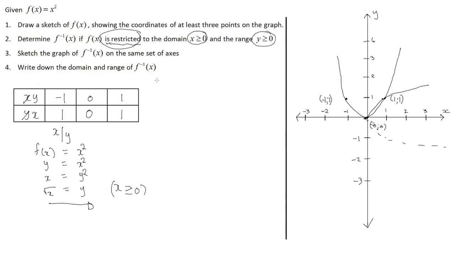If we look at the domain, right, x is, you can say, x is all real values, right? But here we have, because of the restriction, and we start off with that sign, it is from 0 and it will go right into infinity. So that would be our domain. Is that good?